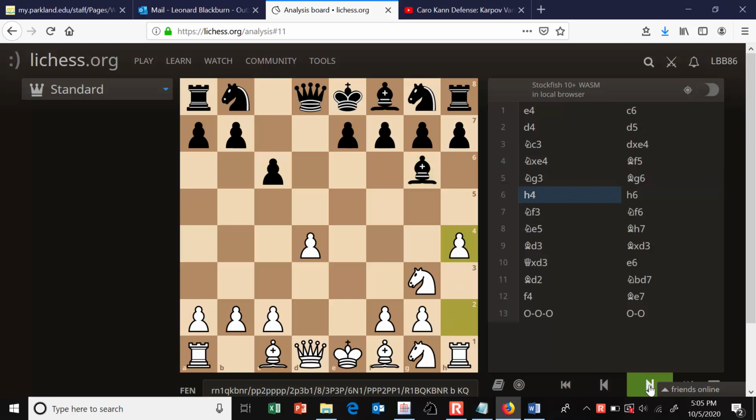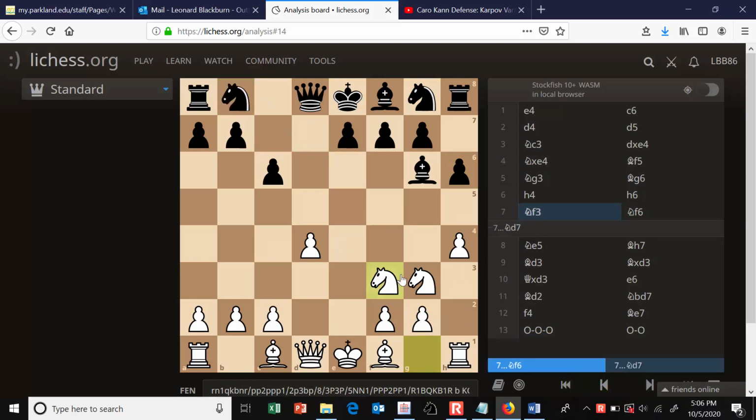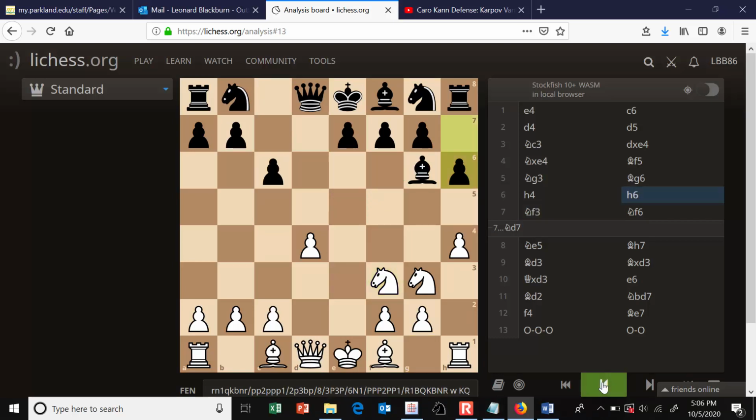White gains space on the king side, threatening to push the pawn to h5, trapping the bishop. So the bishop gives itself an escape square. And now knight to f3. And we made a video earlier featuring the move knight to d7 in this position. And the purpose of that move is to stop the white knight from coming to e5, posting itself strongly in the center and gaining a tempo on the g6 bishop.